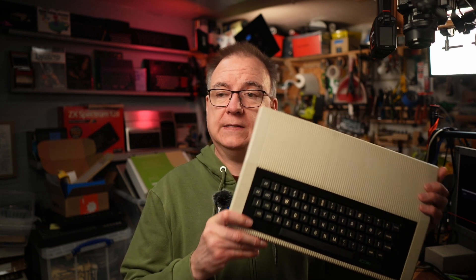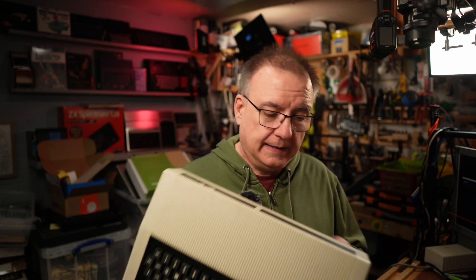A little while ago I got this lovely Acorn Atom which Richard donated to the channel. I haven't been able to do anything with it yet. Somebody who saw that unboxing video on my second channel reached out to offer advice on the power issue. Richard had already done the modification to change this to five volt input — normally it would use a nine volt power supply regulated down to five volts, but Richard has jumped those jumpers so it only needs five volts. It's dangerous to plug in a nine volt supply.